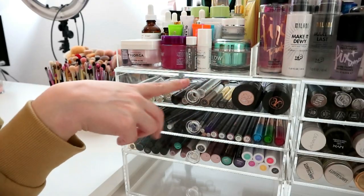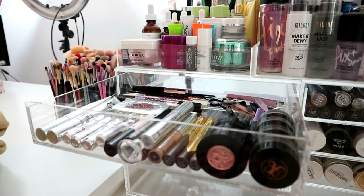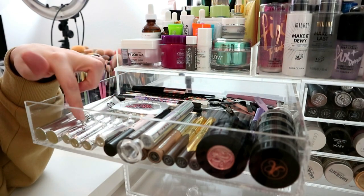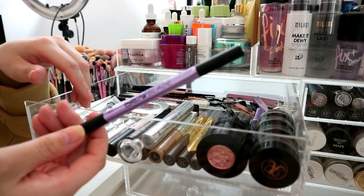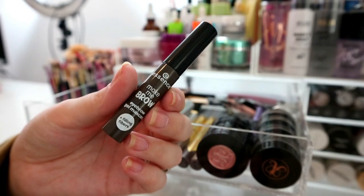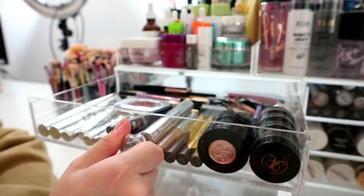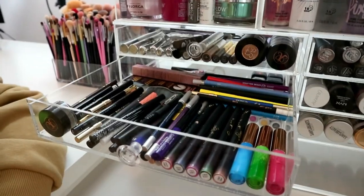This top drawer is where I keep all my brow products. I love brow products and if you watched my declutter you'll know I got rid of so much. ABH is the brand I use most - mostly because I'm on their PR and get sent all their brow products. Dip Brow is genuinely a great product, as is their brow powder. Other brands I like: Benefit Give Me Brow is a classic, Urban Decay Brow Blade is great. A new discovery is the Essence Make Me Brow - really wish I'd bought it sooner.